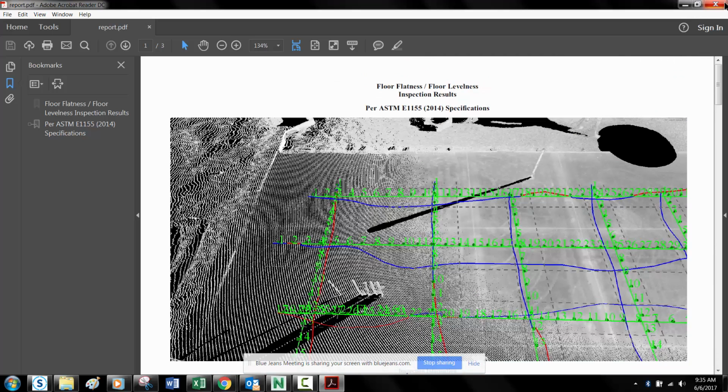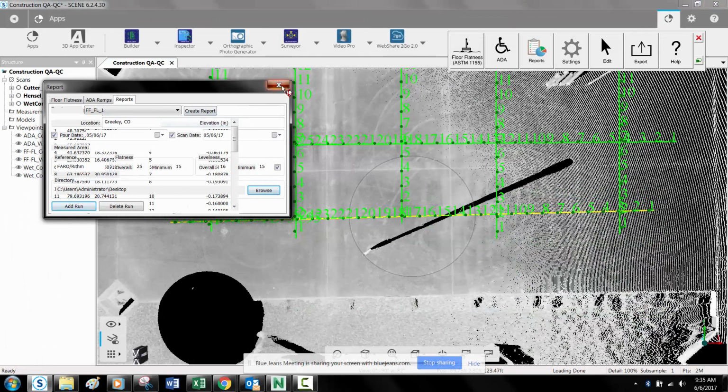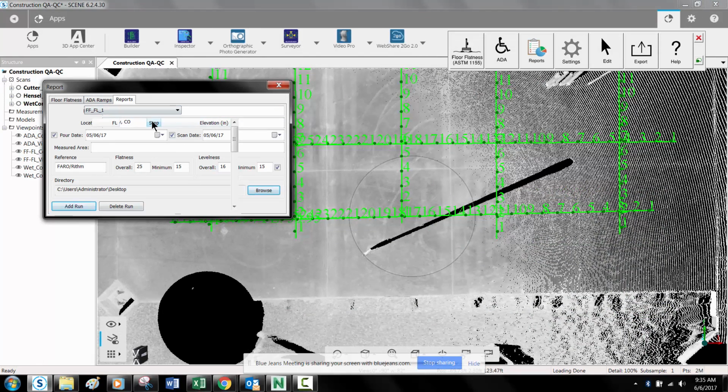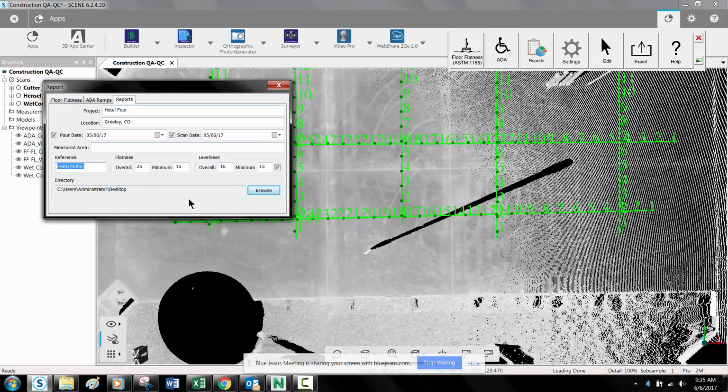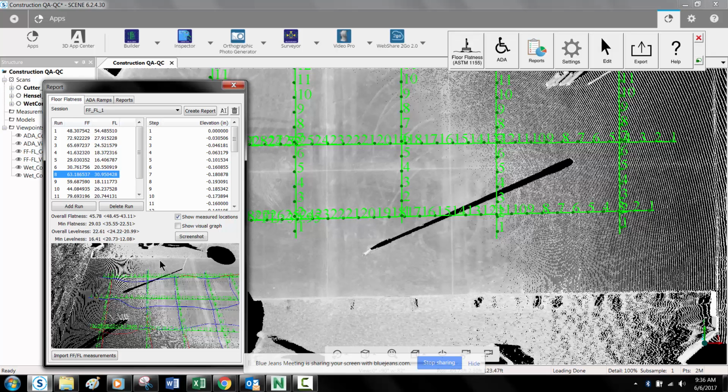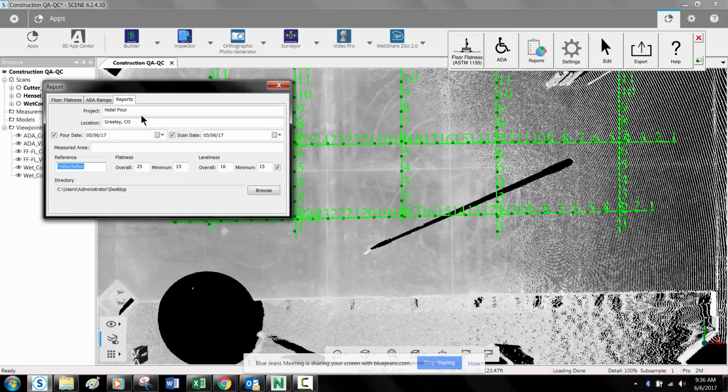But I want to get back to, so this is a PDF report, again, that was not printed, but saved onto the desktop. If I reopen that, okay. So from the report window, if you go over to the report tab, this is where you can name the project, location, date, and then these are the criteria for levelness and flatness, and you can change these. It's dependent from project to project, but this is the criteria that will then give pass-fail on these printed reports that are saved to the desktop. So from the report tab is where the criteria is set by the user.